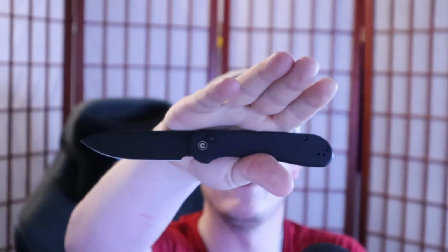On the modification front, this knife is not super modifiable. That's something that I really, really wish would change, especially given how popular this knife is. Tons of people have bought this knife, and they should, because it's an affordable cost and a good value with good production quality. The tolerances are great. I don't have very many negative things to say about this knife.